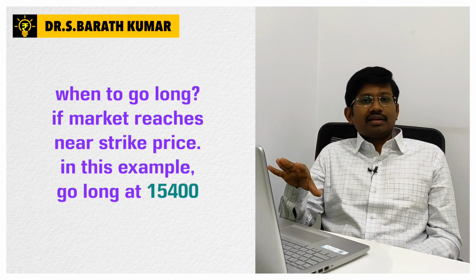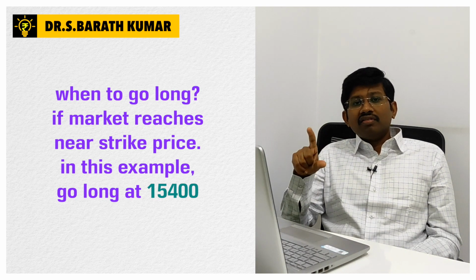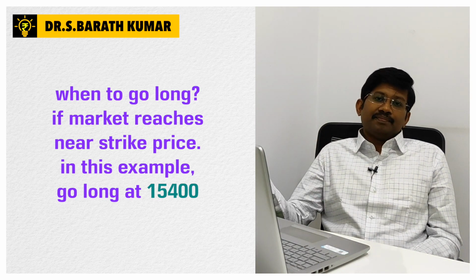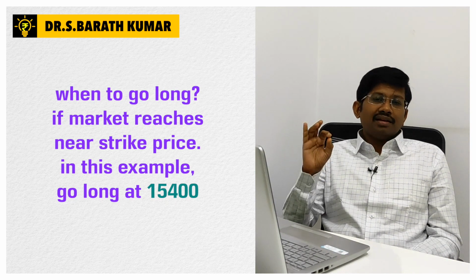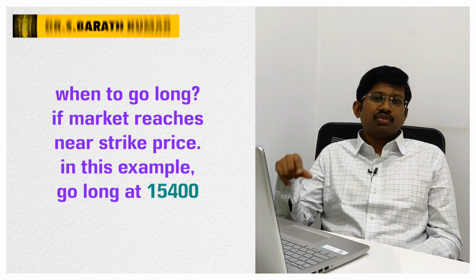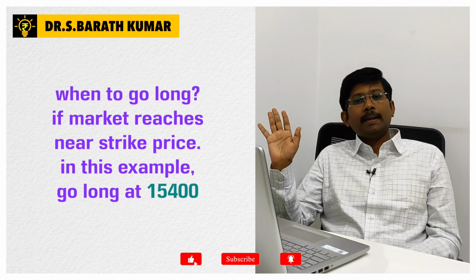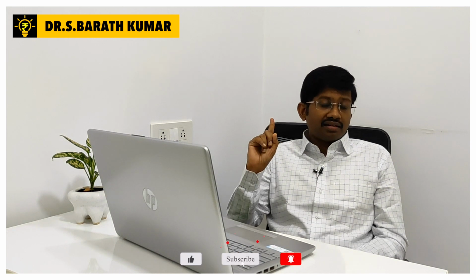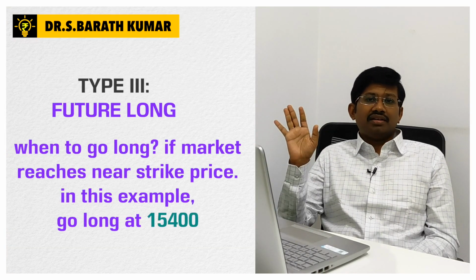And then the next question is, when do we exactly go long in the futures? In this example, we have sold a call at 15,400 strike at 80 rupees. So as long as the market has not gone to 15,400, no matter whatever amount of M2M losses is shown in the call, we can simply wait. Once the market reaches the strike price that we sold, say for example 15,400 here, we can go long in the futures. Since we have already collected a premium of around 80 rupees, we always end up with a profit of 80 rupees no matter how much the market goes up from there. We will never make a loss. So this is the third type of adjustment.